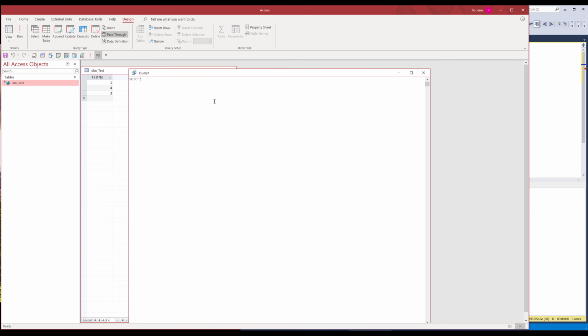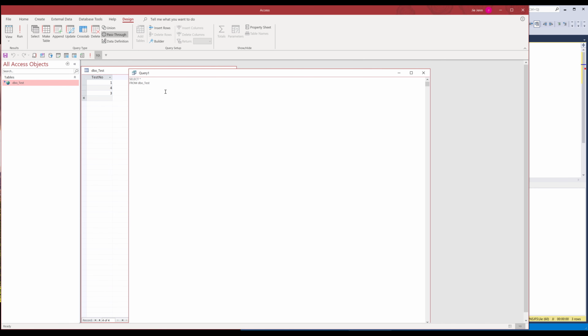If you try to run a select statement from the query, let's say I type SELECT * FROM dbo_test. Here in my query, my table name is exactly the same as my query name. But if I try to run the select statement, I'm going to get an error message, ODBC call failed.